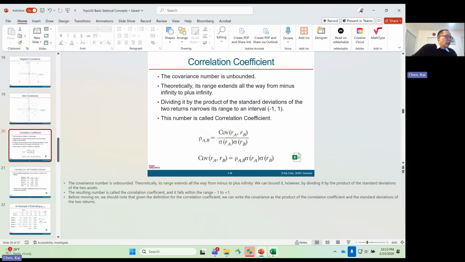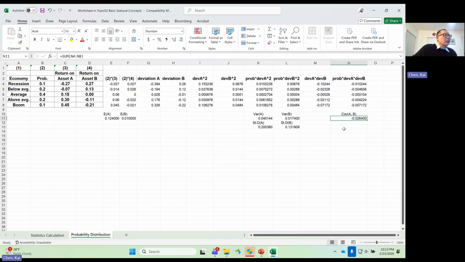All right. So now we're going to calculate the correlation coefficient here. That is covariance divided by the product between standard deviation of asset A.